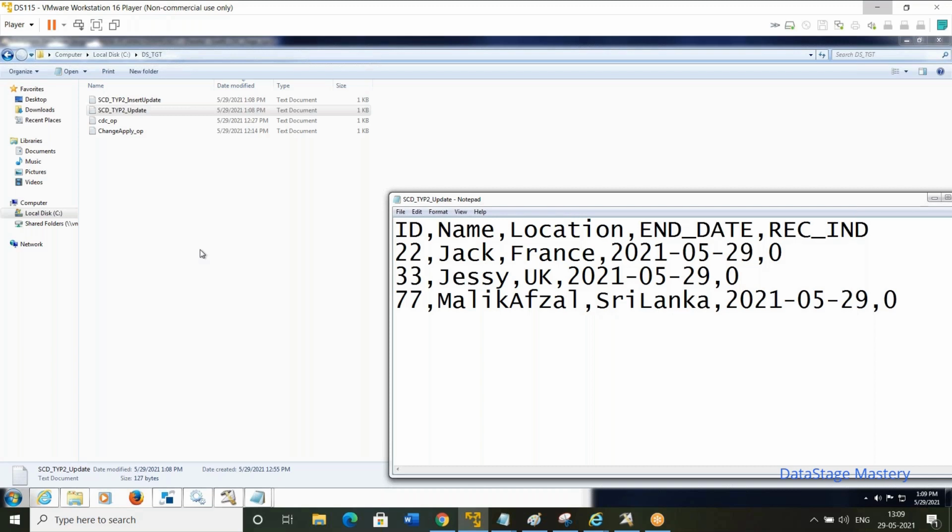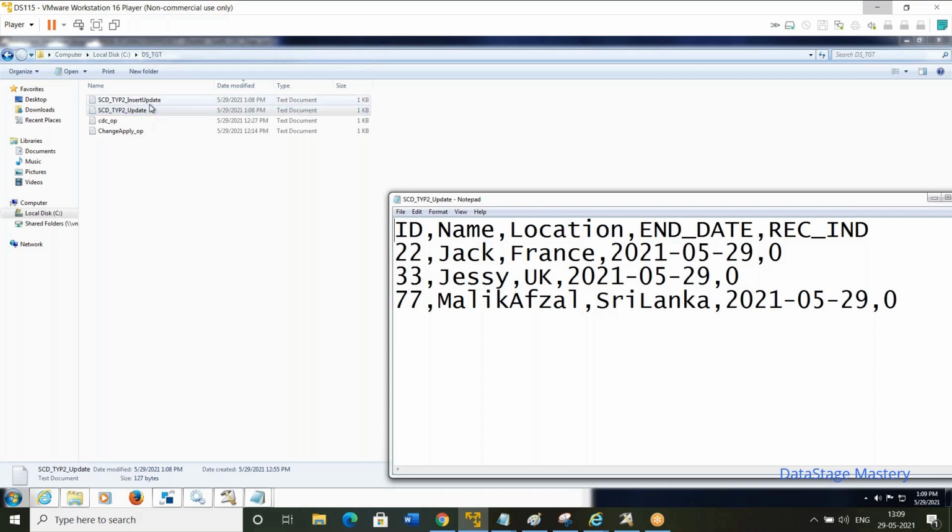And UK, okay, ID 33 moved to UK, right? So the earlier record has to be updated. Okay. So for all update records, the end date will be today's date and record indicator 0.